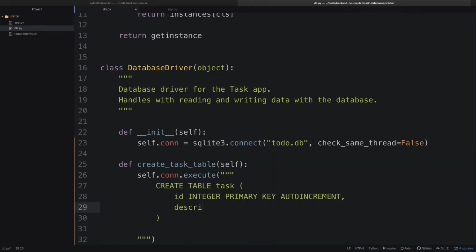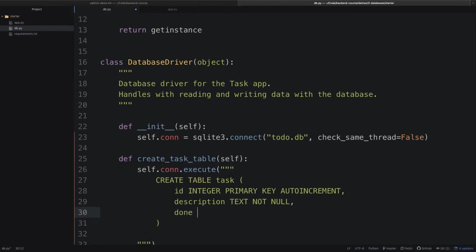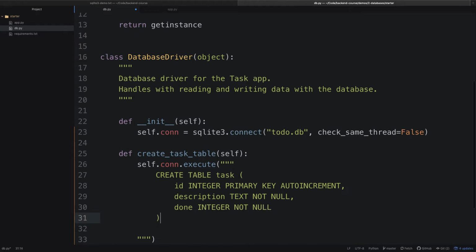And then we'll make a description column, and we want this to be enforced to be not null so that we don't have empty descriptions in our database. And then we'll have our done field like before, integer also not null. And then don't forget your semicolon at the end of the expression as well.